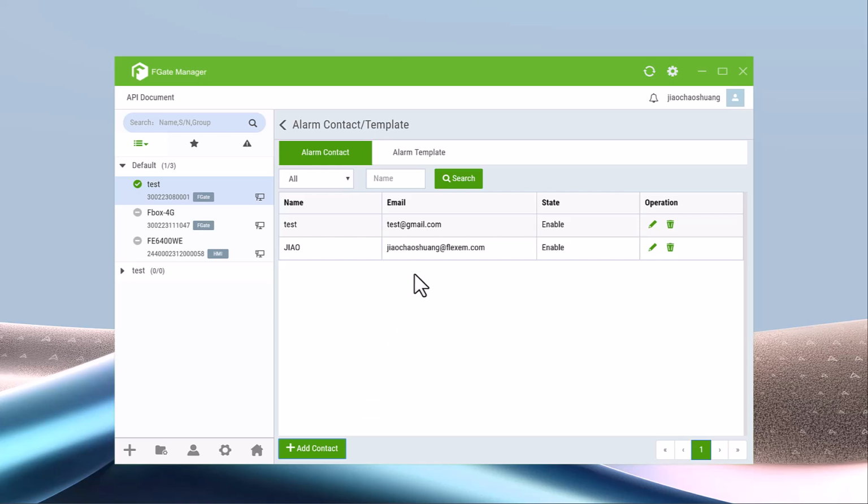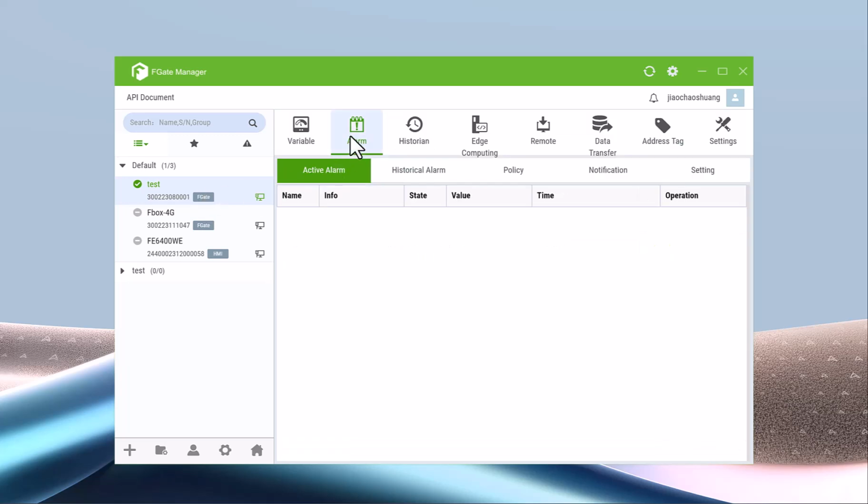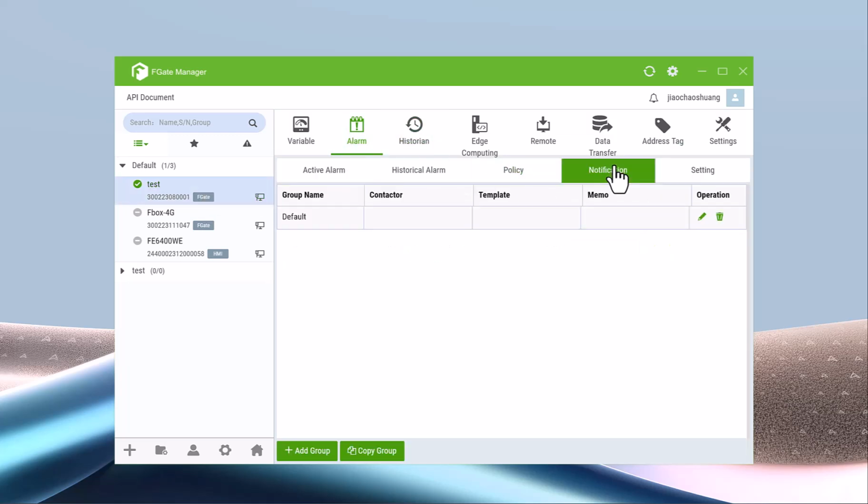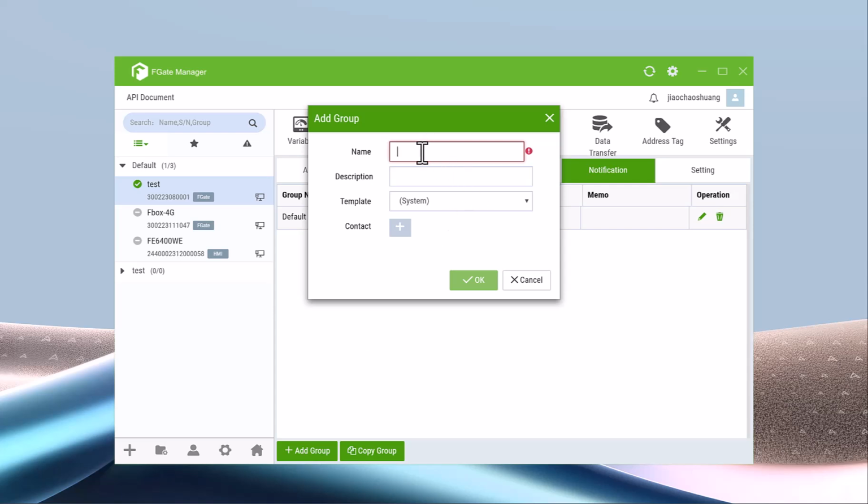Then back to the alarm notification page. Here you can add a group and name the group, alarm, and template.